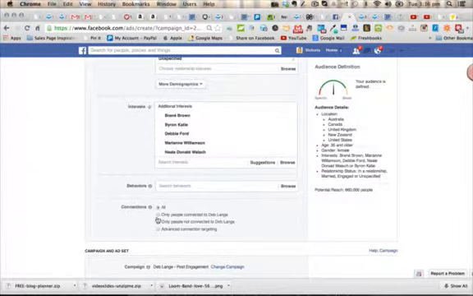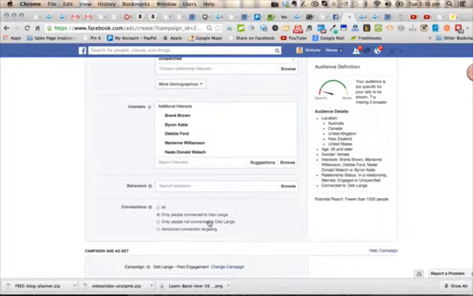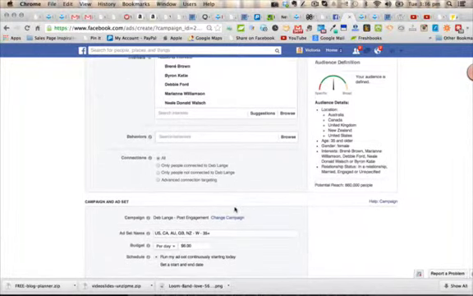If you are sending straight to a strategy session, you might want to just target people who are connected to your Facebook page first, and to do that you do only people connected to your Facebook page here. But if I do that for Deb, it goes too low. So I'm not going to. I'm going to include everybody.